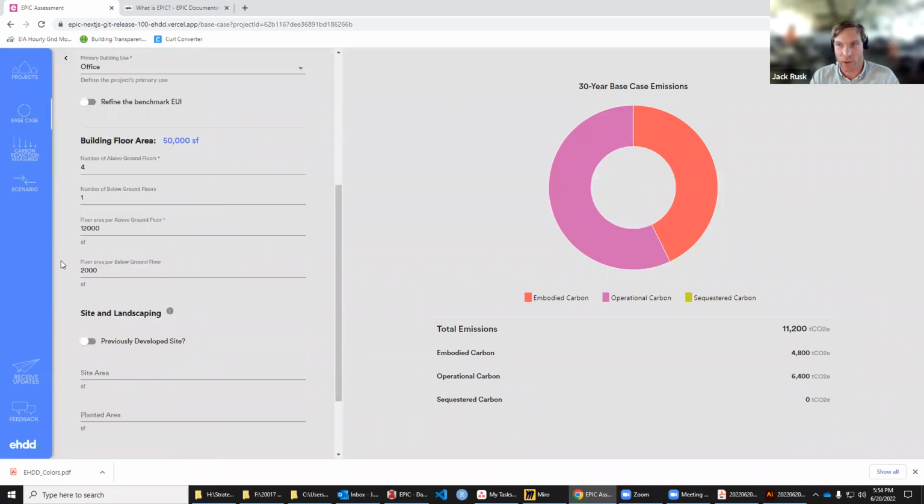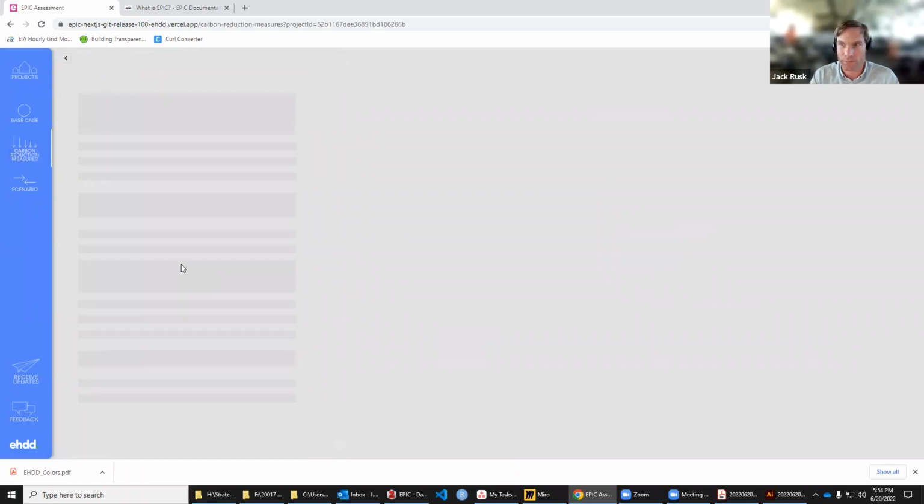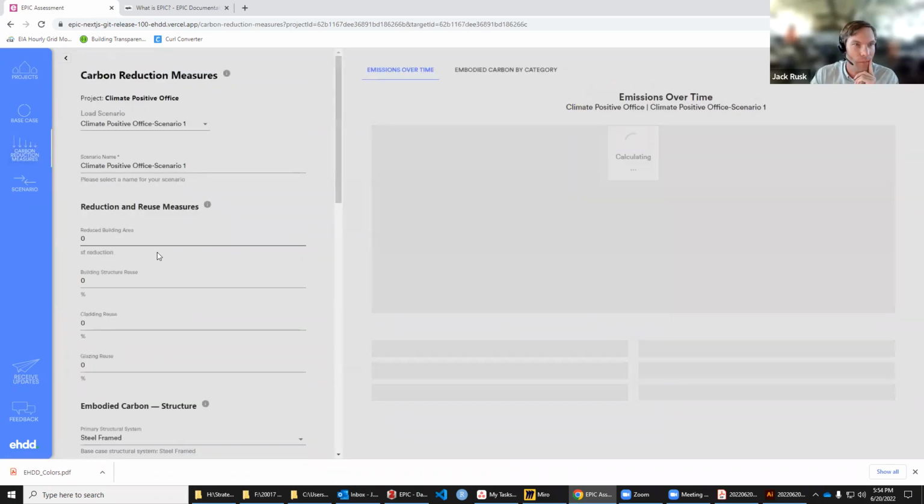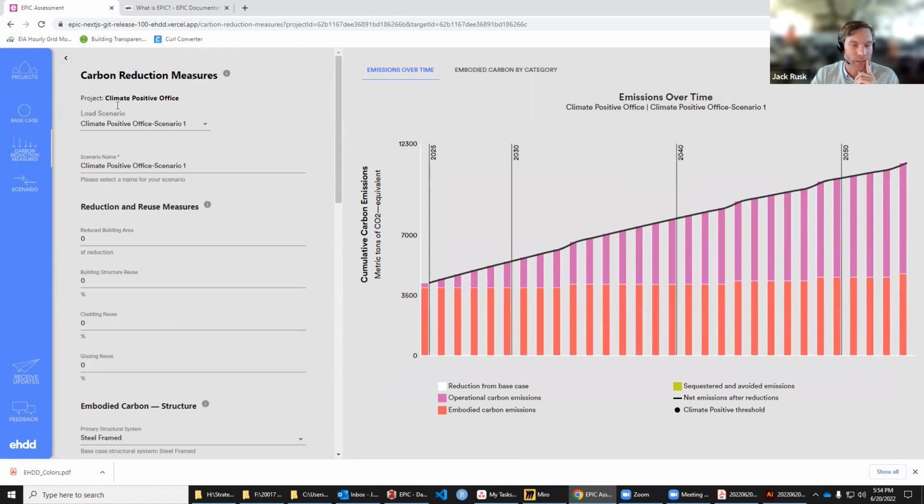Great. So now that we have the base case set, we can look at some carbon reduction measures. In the carbon reduction measures tab, when you open it, you enter the measures and manage the scenarios on the left-hand side. On the right-hand side are these figures. This is cumulative carbon emissions over time. You can see that the embodied emissions in construction are present in each year. And as replacement periods occur for different elements of the building, it bumps up a little in those years. On top of that, the operational carbon emissions, the carbon emissions from energy use over time, accrue slowly as the carbon is emitted by the electrical grid or on-site combustion each year as the building goes on.